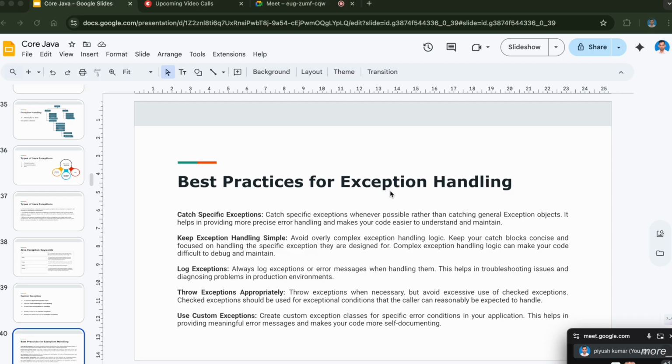Okay. Got it. And always log the exception error with a proper message. So why is this needed? Because when you have some problem and you are trying to troubleshoot the issue, these messages help us to find it easily. That is why we say that logging is very important in any project.